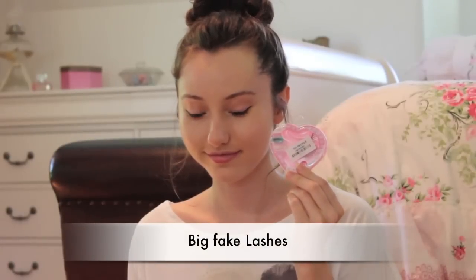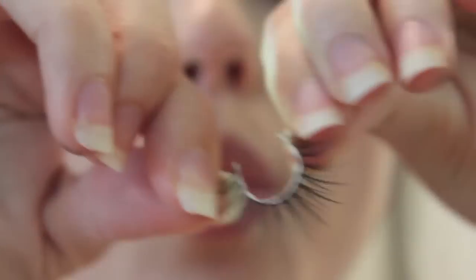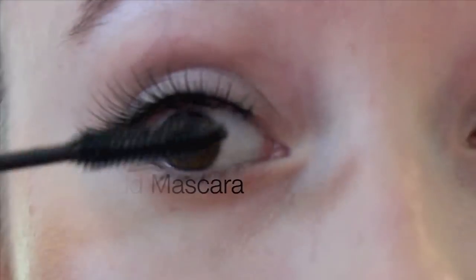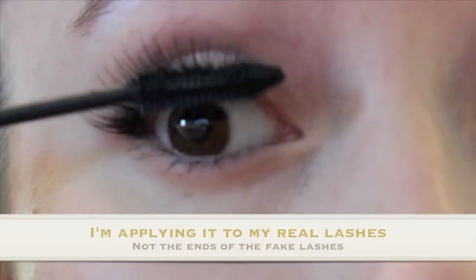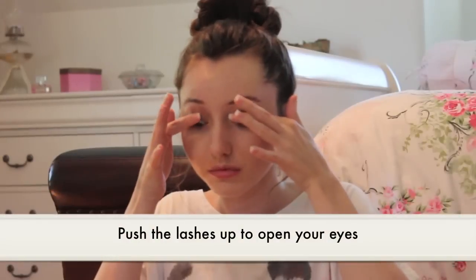And now I'm just going to be taking these big fake eyelashes, and I'm going to be applying my glue to them, and then applying them to my eyes. And I'm basically just applying my mascara to my real eyelashes, just kind of blending them in and not to the tip of my fake eyelashes so that they don't look clumpy and they stay new longer, I guess.